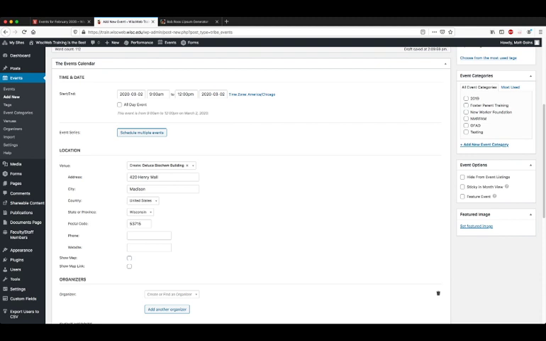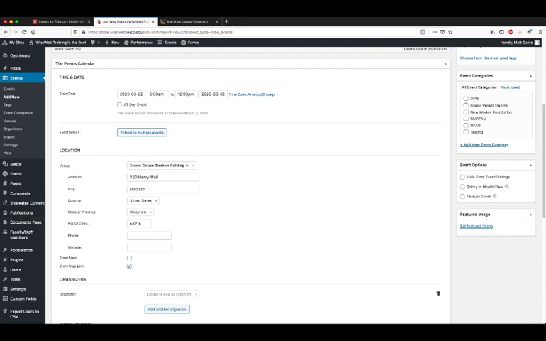But since Google went to that model with their code, with their API calls, we tend to recommend turning this function off because it doesn't really display what you want it to display. You could do the map link, and all it would do is create a link to Google Maps that you could click on, and it would open up a Google Maps page for you to see. But that's an option you can take advantage of if you so desire. So that's the venue information.